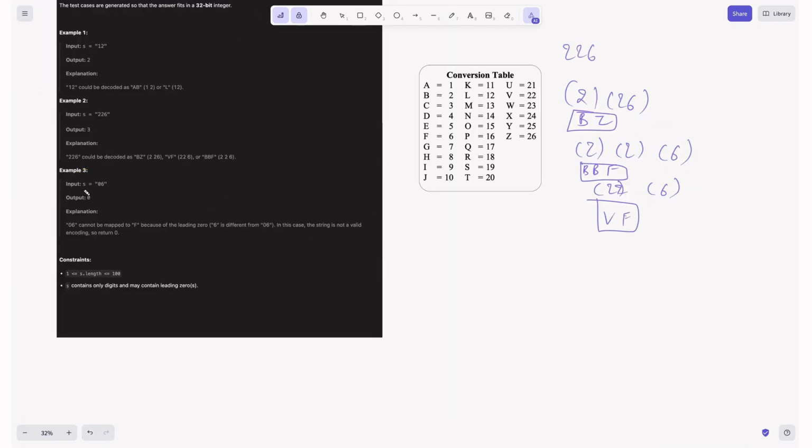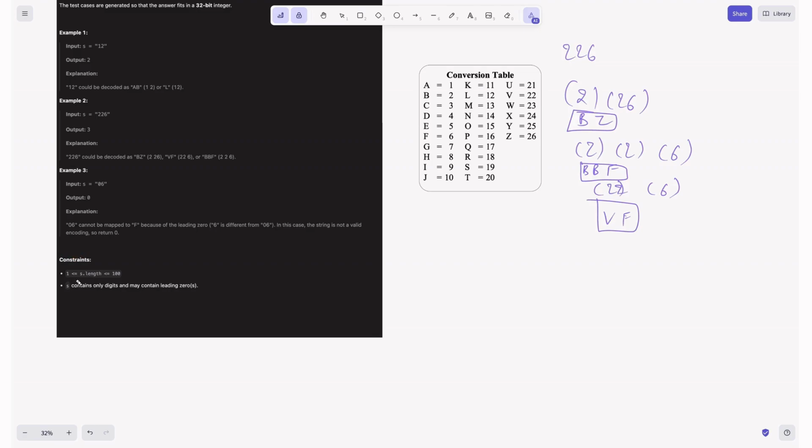Example 3. This is one of the classic cases where we can't decode the given string. Basically, when we have a leading zero, that means a 0 appears before the first non-zero digit. Here 0 appears before 6. So this can't be translated to any of the letters we have, right? The valid things with zeros are 10 and 20. When we get things like 01 to 09, we can't decode them to anything. That's why we return 0, because this is an invalid case for us. This leading 0 is what makes it impossible to decode.